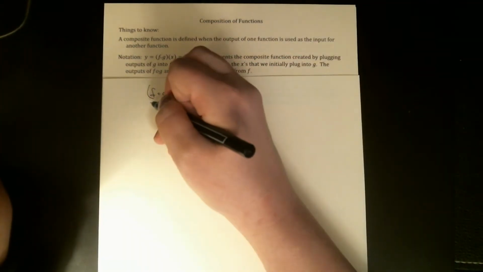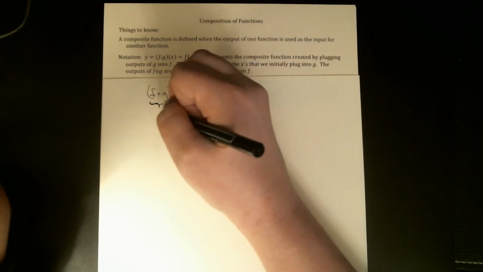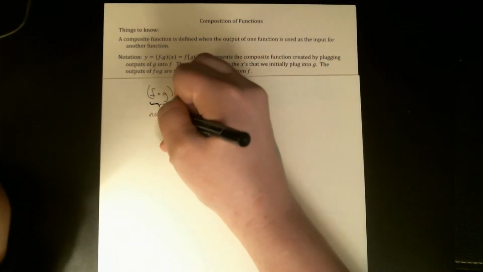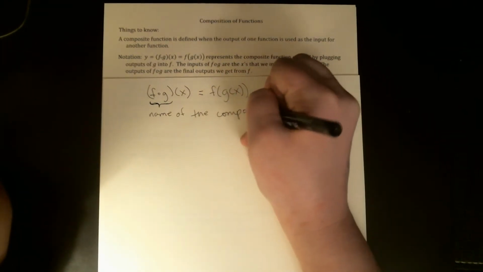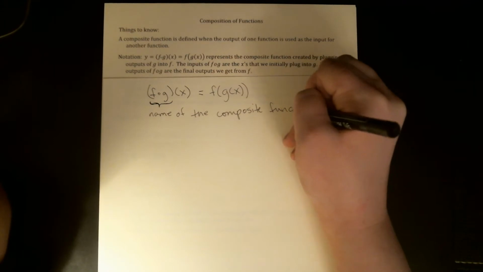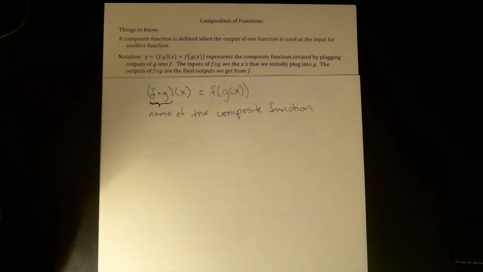I like the first one because it really emphasizes the fact that what we've just ended up with by composing two functions is a new function. So this is the name of the composite function. It really emphasizes that when you compose f and g, yes, that means plug into g and then plug into f, but really important is the fact that what you've just done is created a brand new function, and it has kind of a messy looking name, but that's still a function name. So f of g is the name of the composite function that results from composing functions f and g.